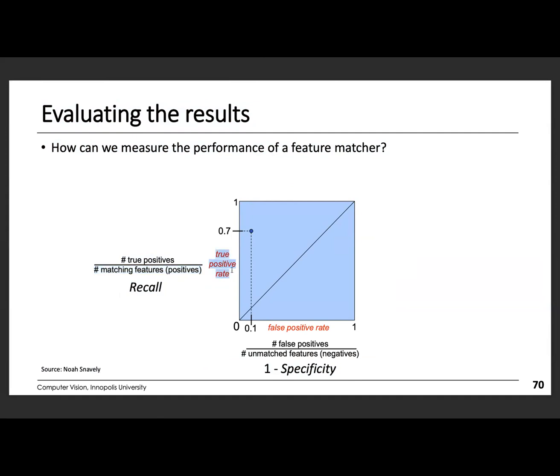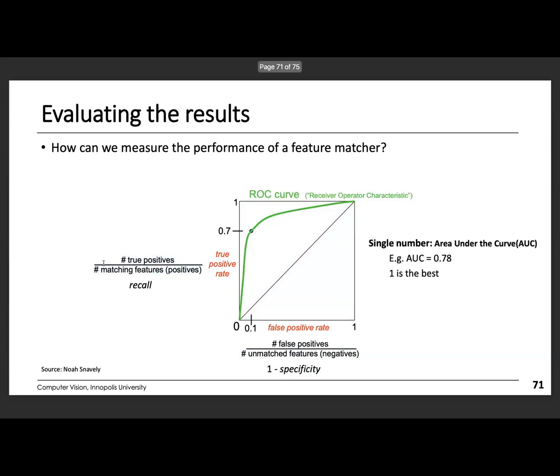This is the true positive rate. And the false positive rate is the number of false positives divided by the number of unmatched features, so basically the negatives. And this gives us 1 minus the specificity versus the recall on the other side. And this is the ROC curve, or receiver operator characteristic curve.